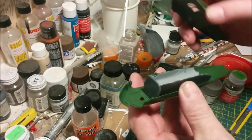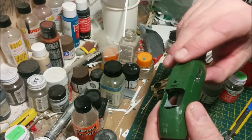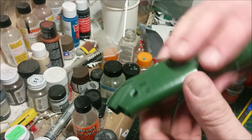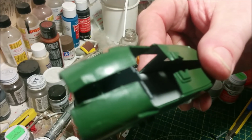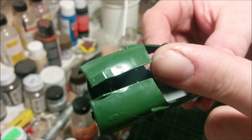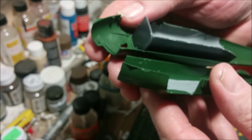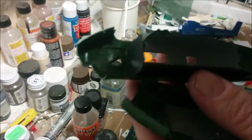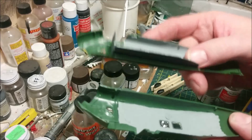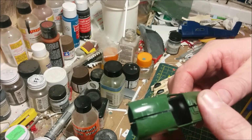The Matchbox one, as befitting an older kit, does look like there's going to be a little bit of a struggle. The top isn't too bad. Looks like things should go together all right. A little bit of a fight on the underside. One thing that's kind of curious here, though, is let's zoom in and hopefully get a focus. There. You can see that Matchbox gives us a pin on both sides of the fuselage to go together. Really? Although the pins don't actually line up, there's no actual holes on the other side of the fuselage for those pins to go in. So I'm not quite sure if the guy who did the tooling on this side of the fuselage talked to the guy who did the tooling on the other side, but they both have pins, which is a little curious. Not that there's anything wrong with that.